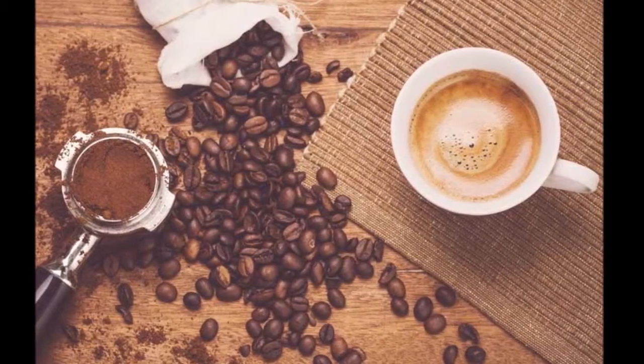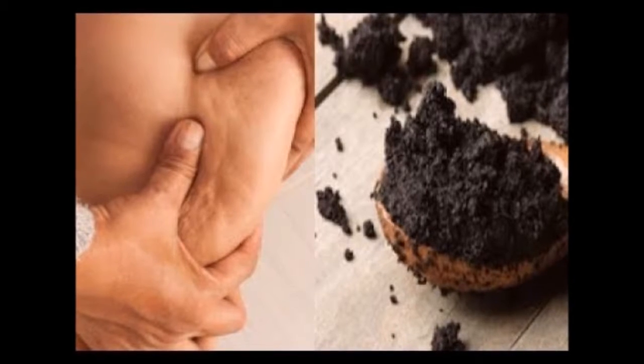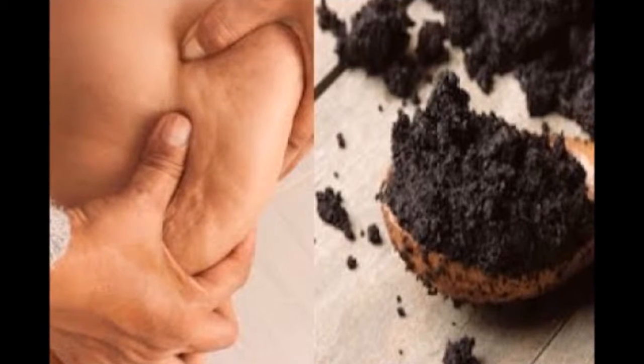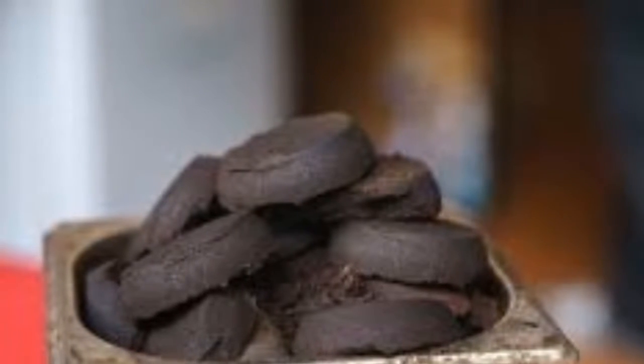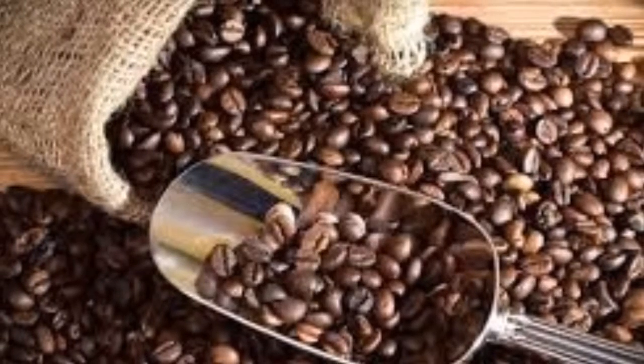Coffee is certainly the most commonly consumed drink throughout the whole world. We prepare coffee every day. When we wake up in the morning, we drink a cup of coffee. Yet, we throw away what is left on the bottom of the cup, and it is probably the biggest mistake we can make. Namely, it seems that this black gold is invaluable.